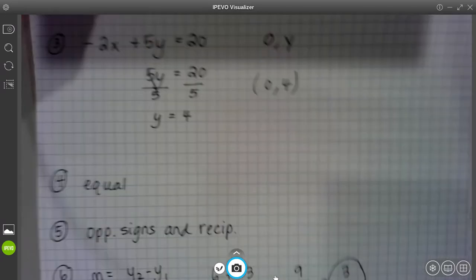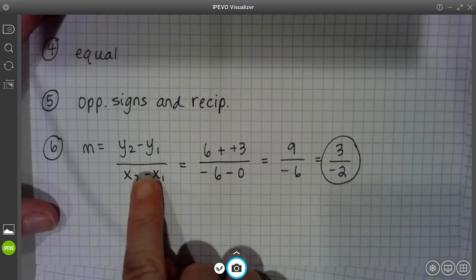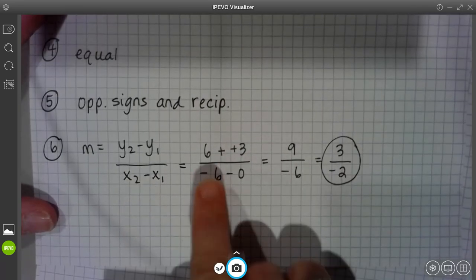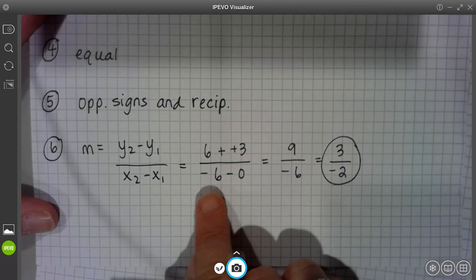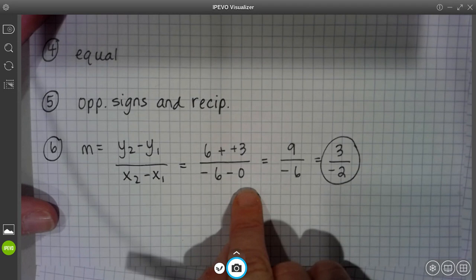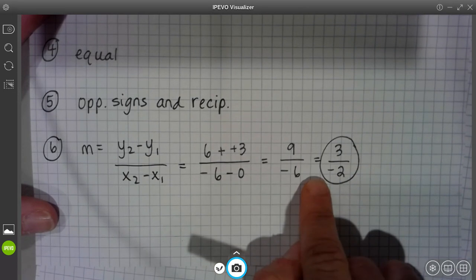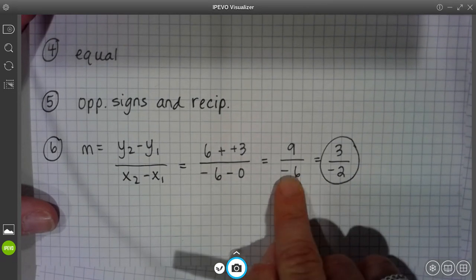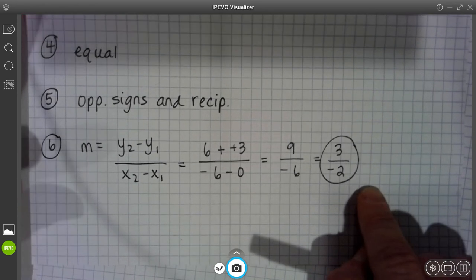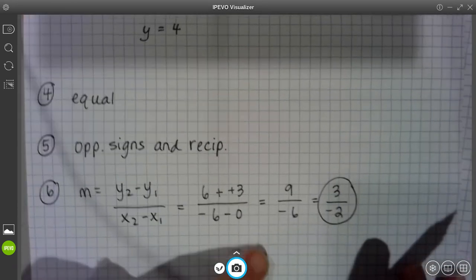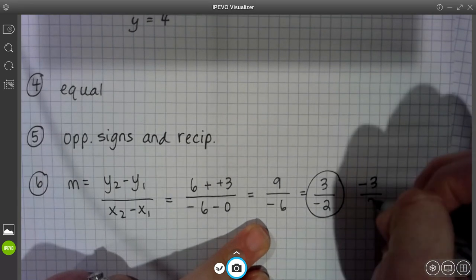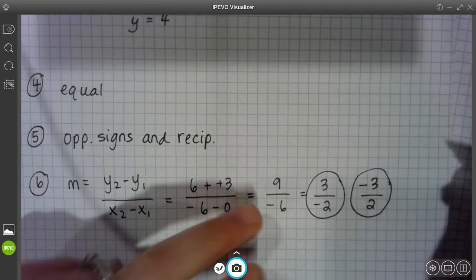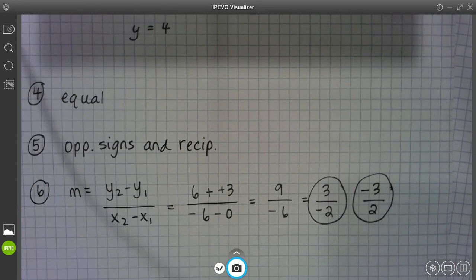All right, so I got slope, change in y over change in x. So I got 6 subtract negative 3 turns to addition, and then negative 6 subtract 0. So I got 9 over negative 6. Both of those numbers divide by 3, so it reduces to 3 over negative 2. Guys, I have major OCD, though. I don't like my bottom number to be negative, so I could rewrite it by giving the negative number to the top, and you're just as correct. So either one of them would be perfectly correct answers.